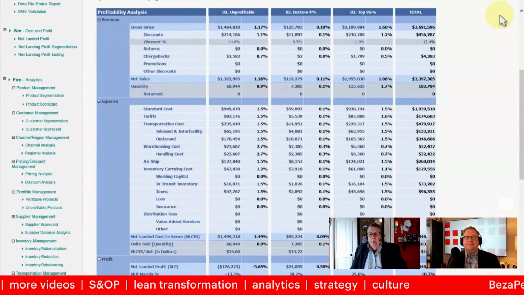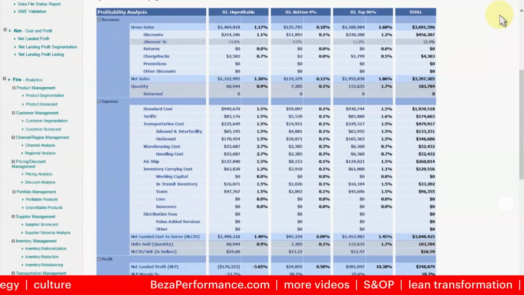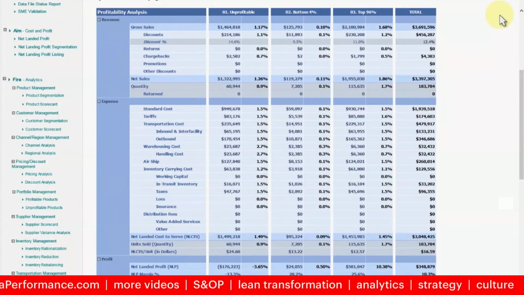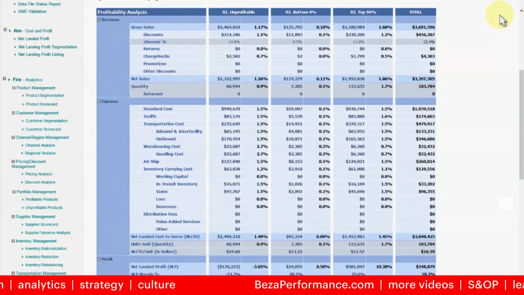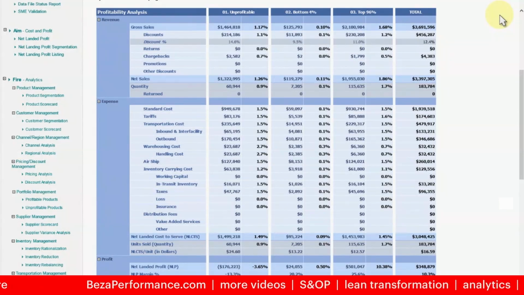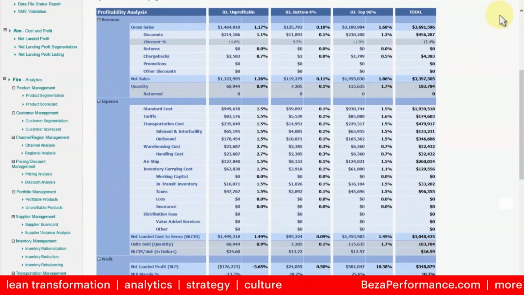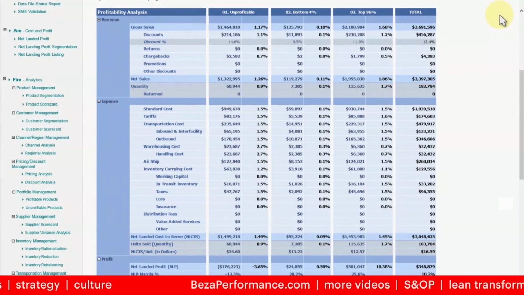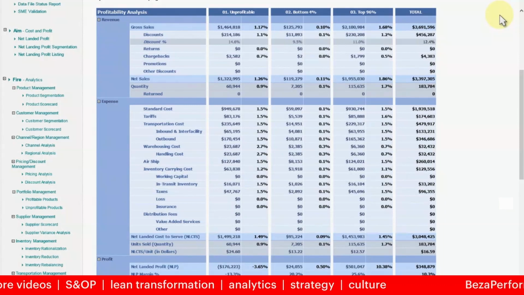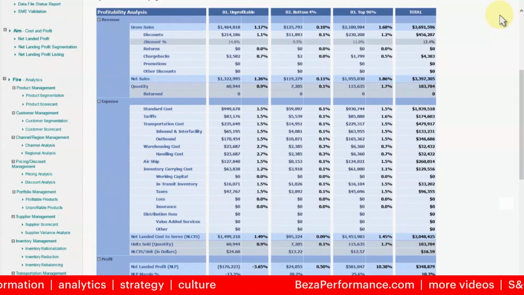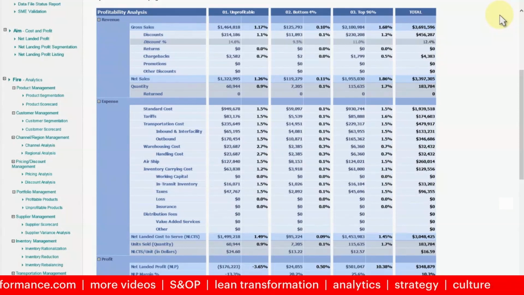Remember, three states, and we've broken the products into how well they're performing. So in our unprofitable, we have about $1.5 million of sales for these three states, and that is about a little over 1% of the total sales for the company. We go over to the bottom and there's $125,000, but our top 96% of our products sold in these three states is generating sales of about $2 million. So that's interesting. Probably you could get that from your sales system, there's no doubt about it.